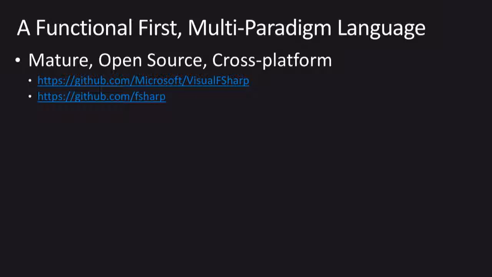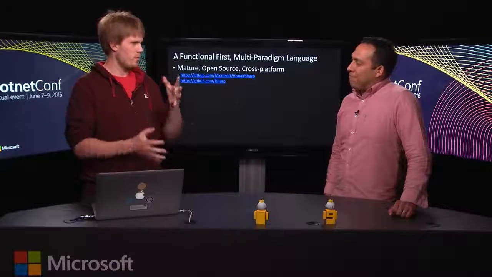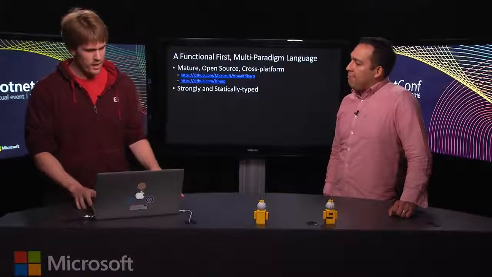And there's also a github.com/FSharp organization that you can see. This organization has a lot of really awesome stuff in it. So there's the open source version of the FSharp compiler there. There's a lot of tooling, like build orchestration tooling. There's a really awesome library called FSharp.Data, which has tons of different ways to access data and things like that.